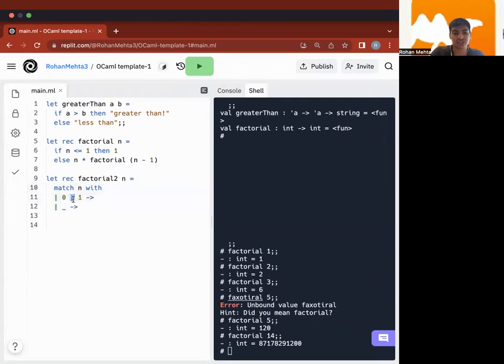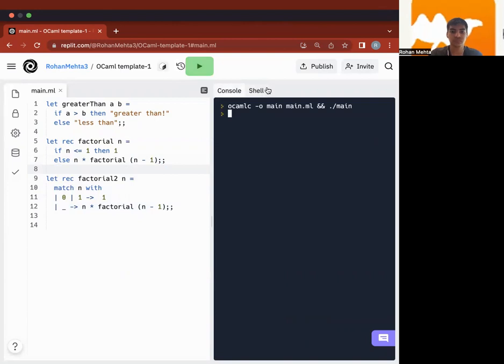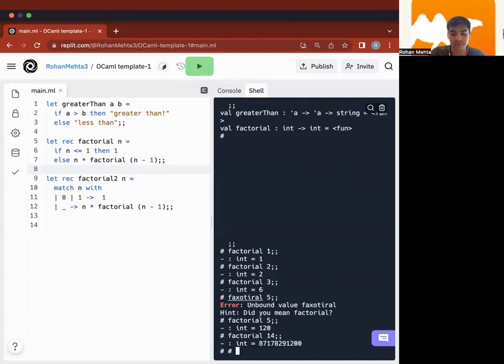And this single pipe does mean the or command in OCaml. So this is 0 or 1, and this is anything, always true. So if it's 0 or 1, we know we return 1. Otherwise, we return the factorial of n minus 1 times n. So again, we can see how this is really just writing the if in another form, but you have to admit it's an easier form to understand. We can split everything up on its own line, and we can describe it more clearly. Actually, I realized I should have a double semicolon after there too. Okay, let's load in our file once again.